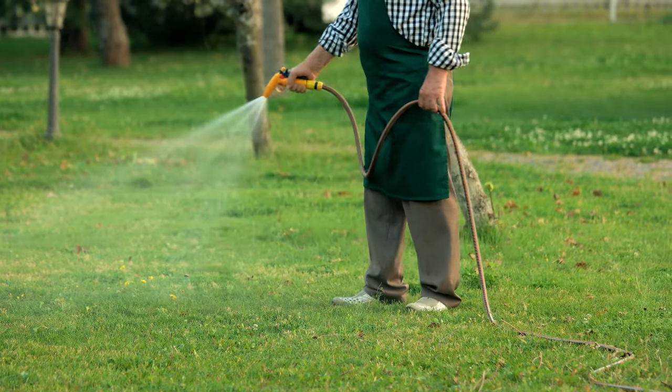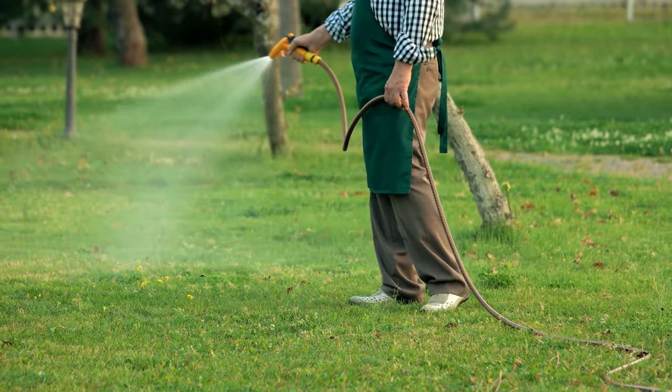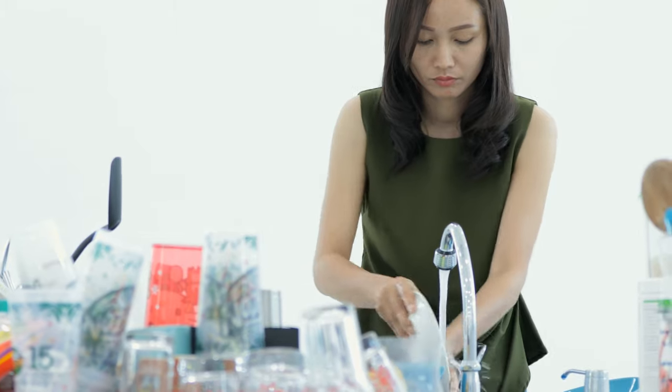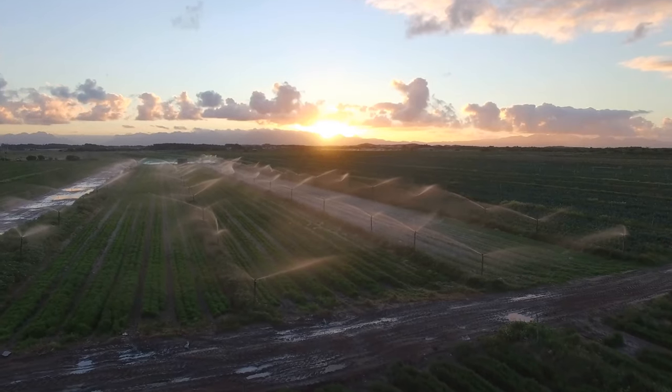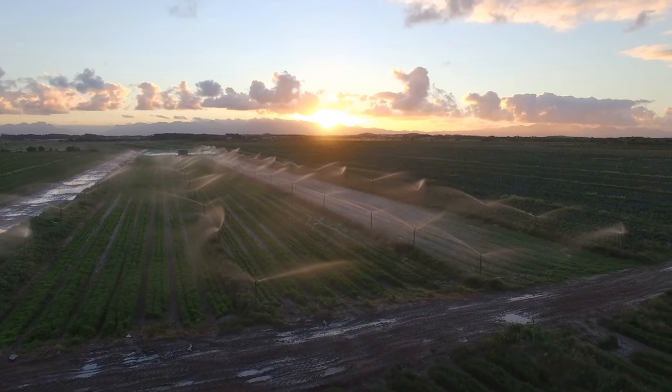It's really important to understand where your water's coming from, whether you're on a house with a well or on a city system. You need to understand where it's coming from, be reasonable in that use, and then understand where it's going. There's all kinds of responsibility that goes with water use — just like the responsibility of cleaning up your room or driving a car safely so that the people around you are not negatively affected.